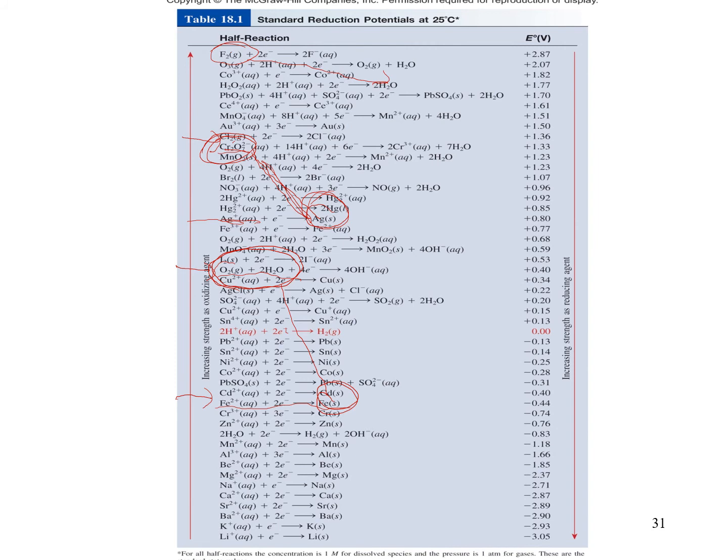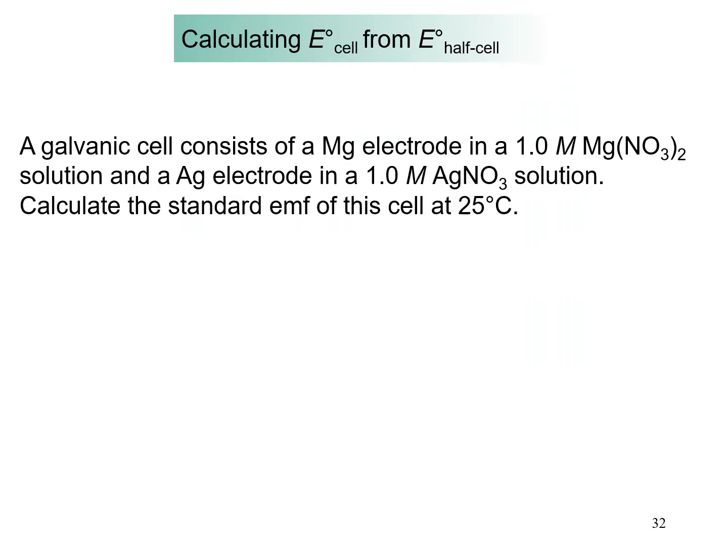That's what would tell you if it is spontaneous or not. So it essentially means the same thing. If you understand this, the top reaction happens as it is, the bottom will be flipped. So if this is flipped, this would be a second reactant. All right, I hope this makes sense. We'll move on to another couple of questions. So let's try this question. You can pause the video.